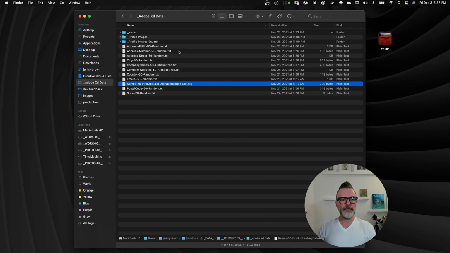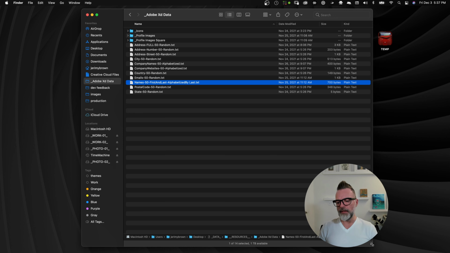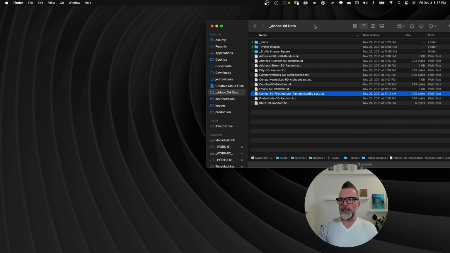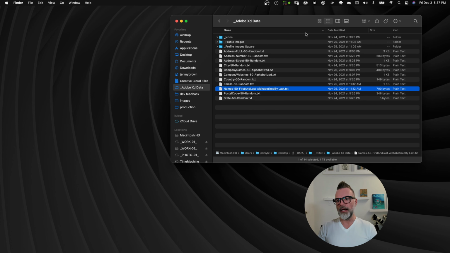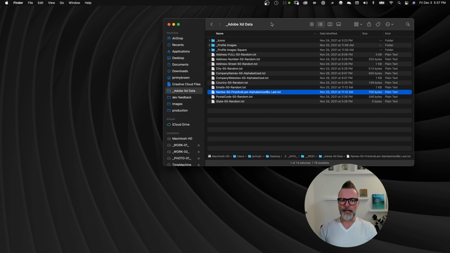This gives you a level of control where I'm not just doing it with the plugin, and it's not just random names where I might get a mix of male names with female faces, right? So this gives me a little bit more control. And once I've made these text lists, it's a little bit of a pain at first making each one, but each time I make one, I just keep it in this folder and I can access it at any time.